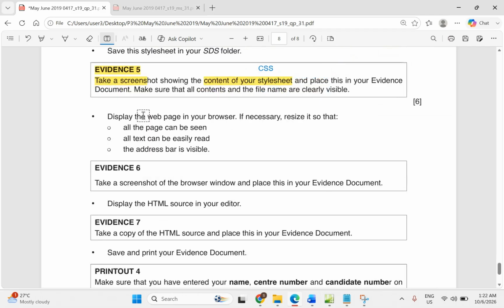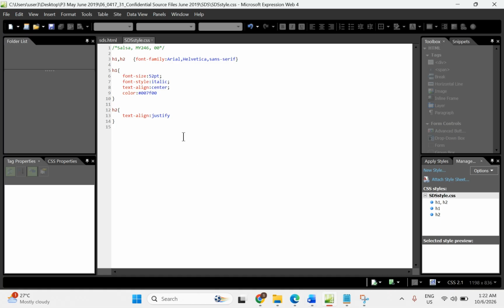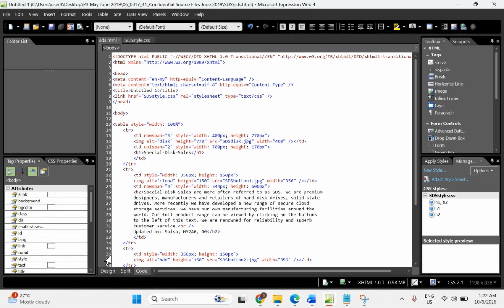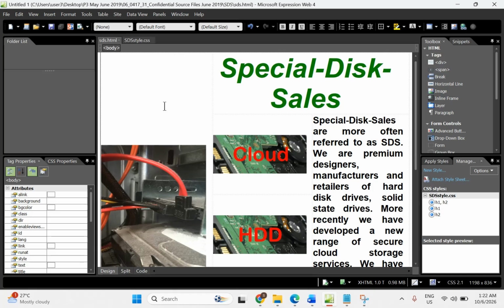Next, display the web page in your browser. If necessary, you can resize to make sure all the page can be seen, all the text can be easily read, and the address bar is visible. You have to make sure the address bar shows the URL. Now, there's one thing I want to confirm before I show the page in a browser.